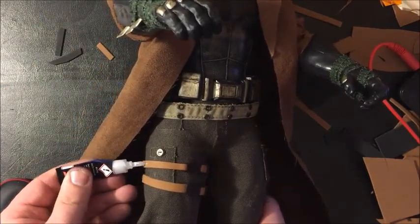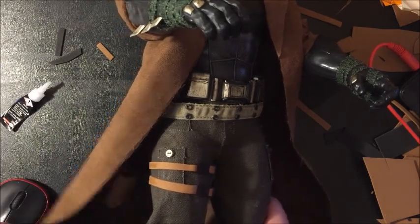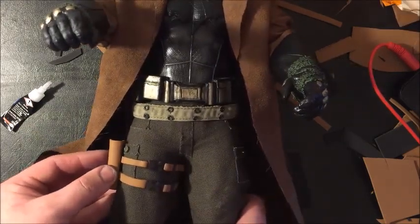Okay, now we're going to attach the gun holster to the straps, making sure that no glue gets on the actual trousers, because we want the gun holster to attach to the straps themselves, that way we can adjust it front and back if needs be.